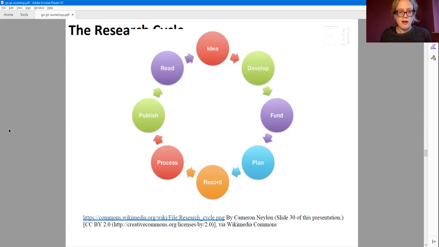So I'm going to leave it there and thank everybody for sharing all their ideas in the chat. There were some really great examples there, so thank you. And thinking about publishing and thinking about outputs, I'm now going to hand over to Rob, who's going to talk a bit more about research methodology. Thanks, Rob.